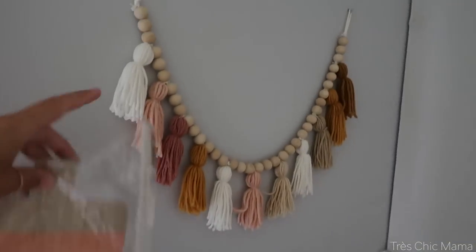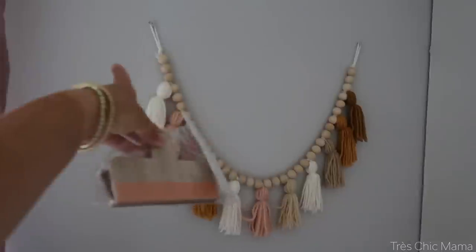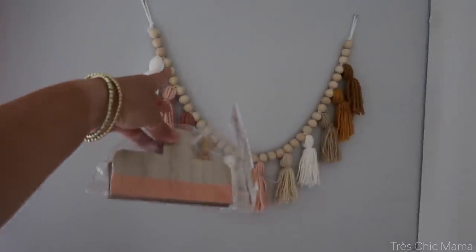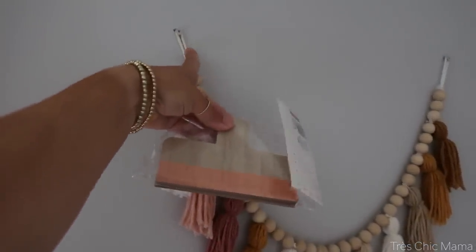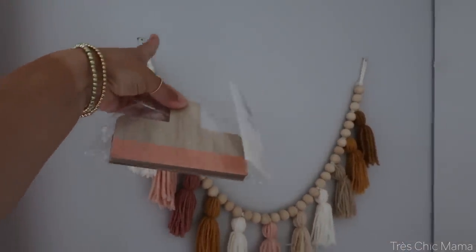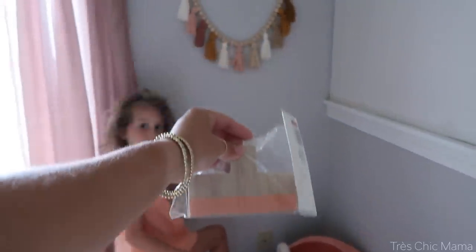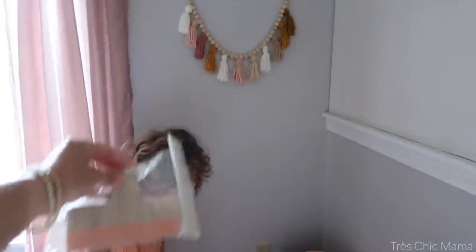Okay, this was never gonna be the permanent spot for it, but that's where it's lived. I was gonna put a shelf, still am. Eventually, I'm gonna put a shelf above that. And then these were just already here, and that's why I hung it here. These were already from a previous sign, mirror, or shelf or something, whatever I had there. All right, so you think maybe on this wall? Yeah. All right, I agree.